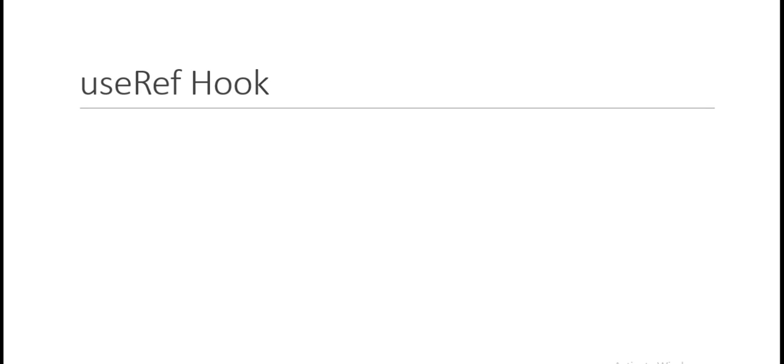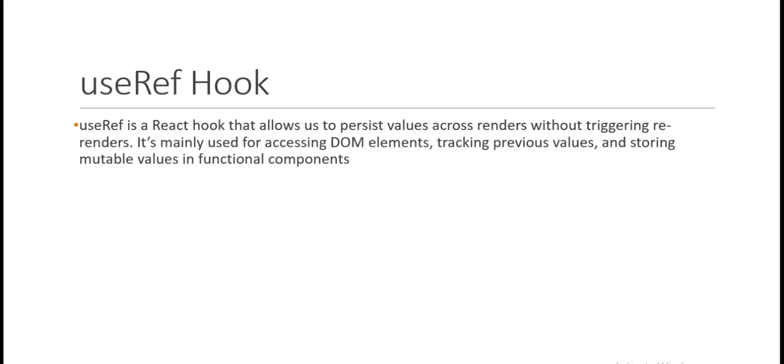So in this video we'll explore the useRef hook in React and understand its key use cases. We'll see how useRef helps us interact with the DOM, store values across renders, and track component renders, all without causing re-renders. So let's get started. useRef is a React hook that allows us to persist values across renders without triggering re-renders. It's mainly used for accessing DOM elements, tracking previous values, and storing mutable values in functional components.